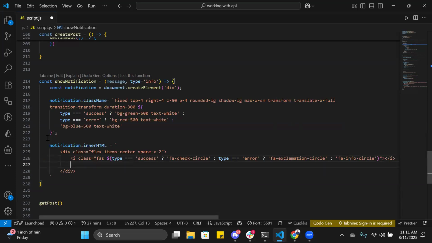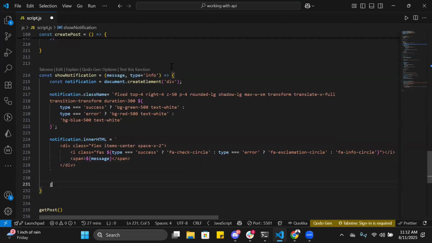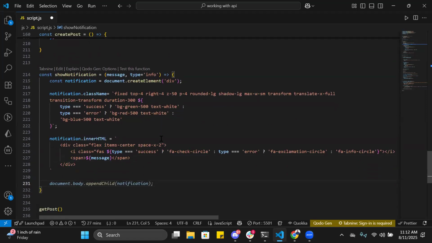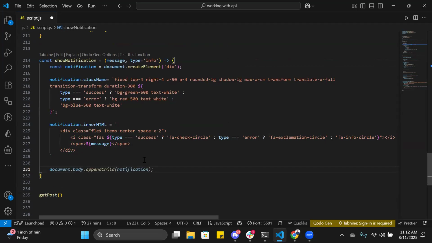So we have a span to input our message. So the message you are getting from here, we are just going to input it right here. So the message that we passed in right here, all these messages that we passed in, is simply what we'll be passing down there.